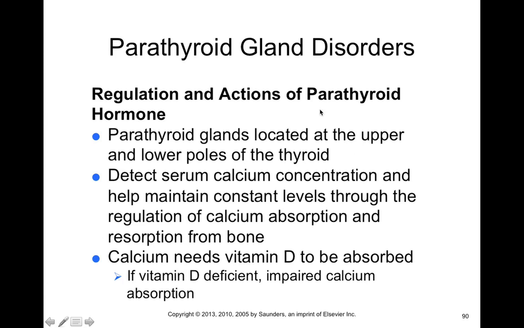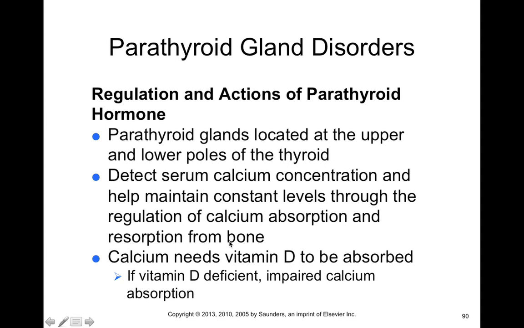Now, we learned earlier that the parathyroid glands release parathyroid hormone, which acts to raise your blood calcium. So you can imagine then that if someone had a parathyroid disorder, then they're going to have blood calcium dysregulation. Normally our parathyroid glands, those chief cells, sense calcium levels in blood. If blood calcium levels are too low, they release parathyroid hormone, which acts to raise blood calcium. And it does this through a variety of means.